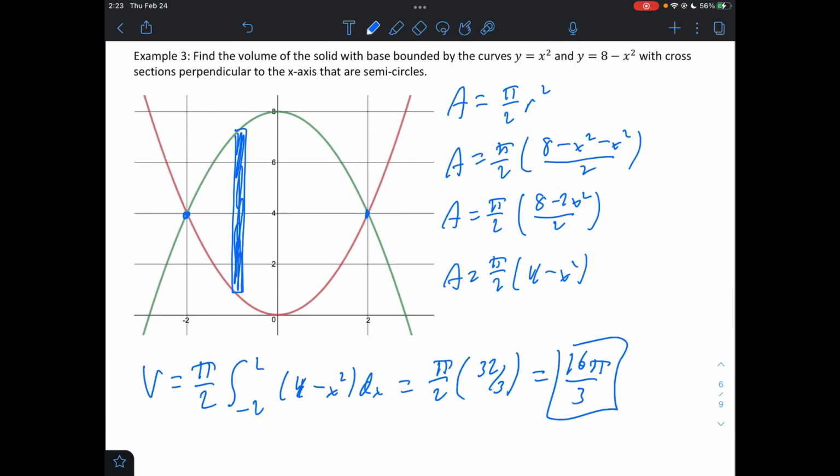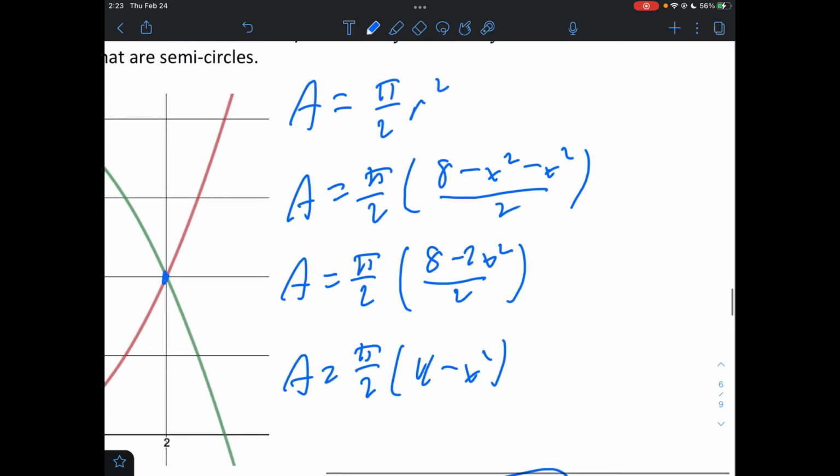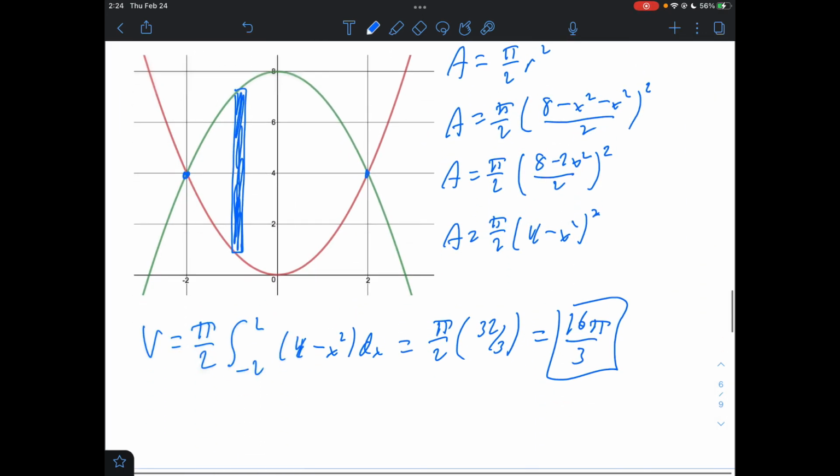And I just realized on this last one, I'm very sorry, I forgot to square this. So this has to be squared. So let's go back and redo this one in our calculator here. Hopefully you caught that and are yelling at the screen at me right now.